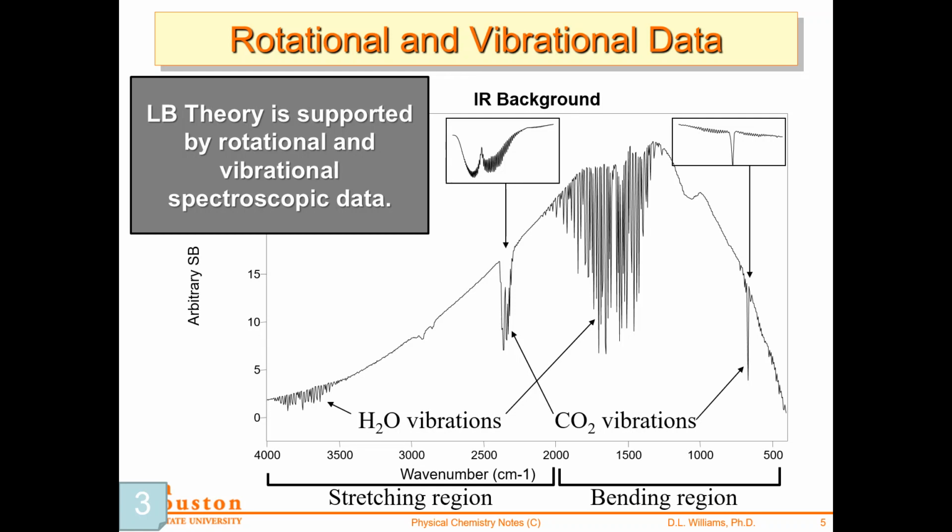Rotational data: CO2 is a symmetric top, and so it has a beautiful P and R branch, whereas water is an asymmetric top. So instead of the rotational constant B, it has A, B, and C. So it has three rotational constants because it has three different rotational axes and they have different moments of inertia. And so you have P and R branches on top of P and R branches. So you have three different rotational spectra on top of each other, and that's why water looks like a mess.